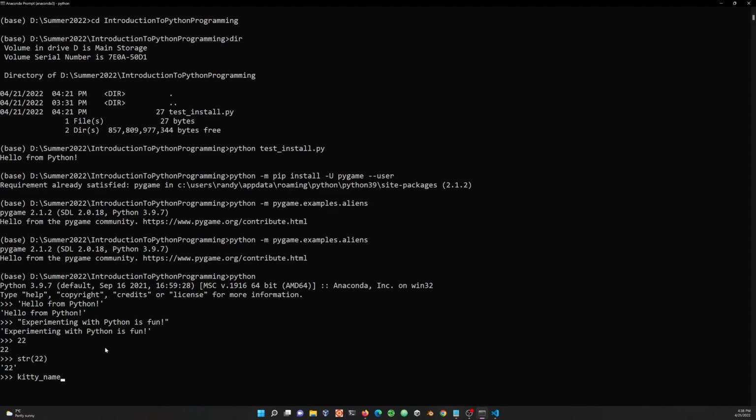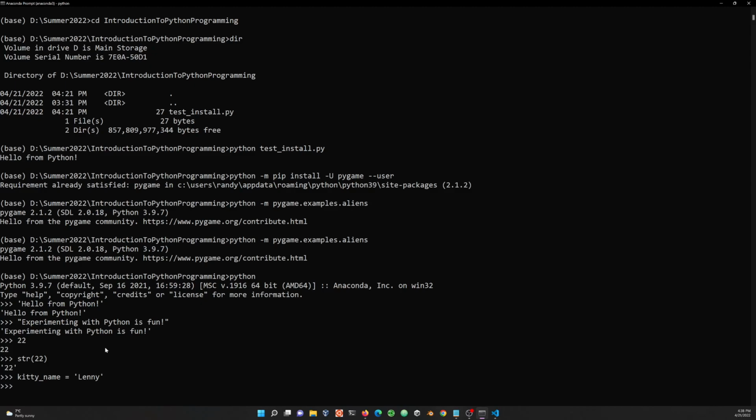It's called snake case, where you use all lowercase, and then in between the words, use an underscore to make it more readable. All right, so Lenny's name is Lenny, and so I'm just going to say kitty_name equals Lenny. So this is called an assignment statement, and I'm basically giving that variable, kitty_name, a new value called Lenny. And at this point, once I hit enter, Python's going to know that kitty_name is now a variable of string type.